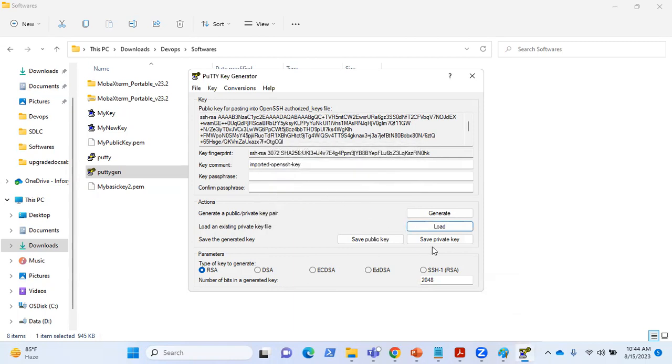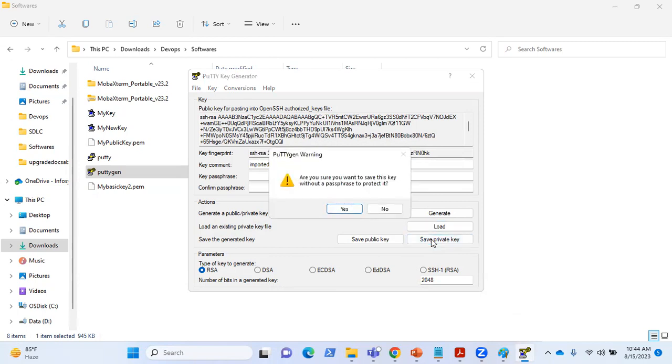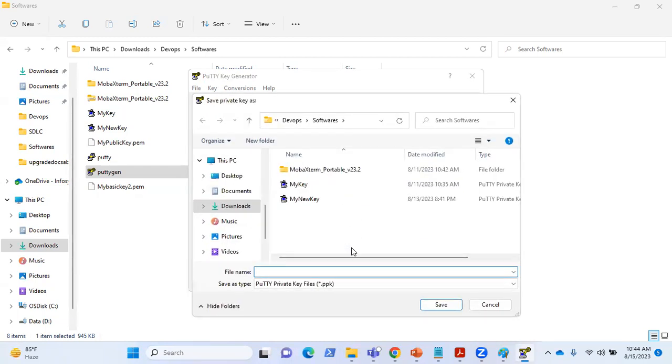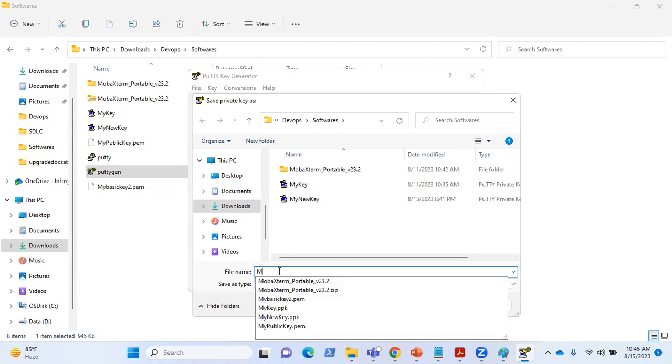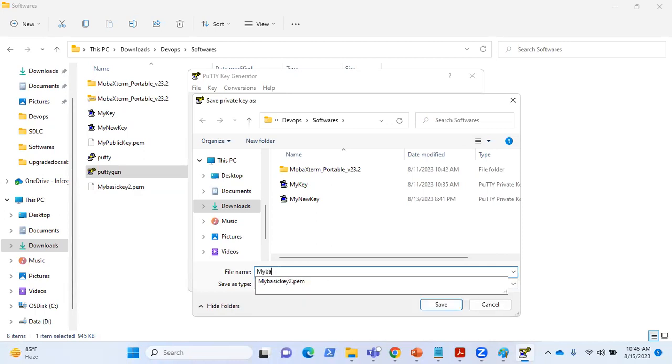Now this is the key. What I'll do is save a private key using this key. I selected save private key. Are you sure you want to save this key? Yes. I'll save this key as my basic key 2.